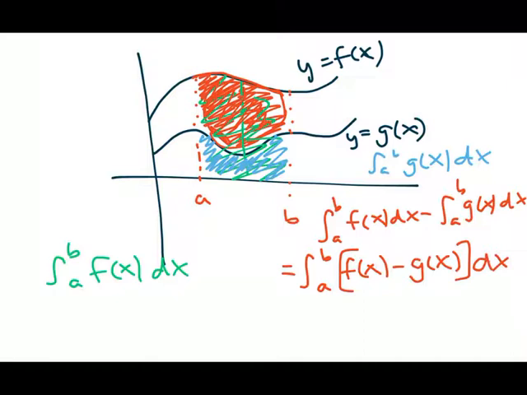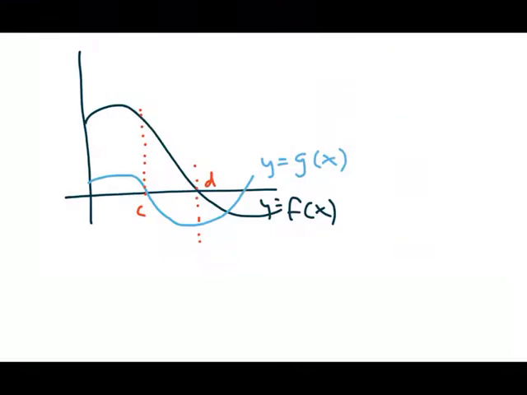But what you should be questioning almost immediately is, what happens if one or both of the functions are below the x-axis? So let's analyze those cases as well. Let's look at two different curves. I'm still going to refer to them as f of x and g of x, but let's look at what's happening on the interval from c to d, where part of that area is going to be negative for at least one of the functions. So let's think about this.